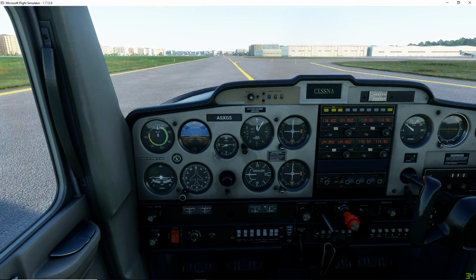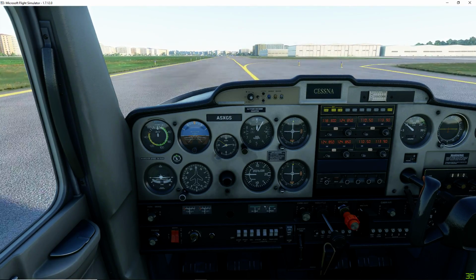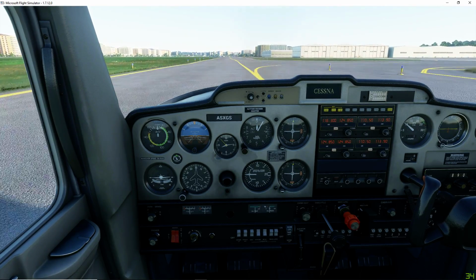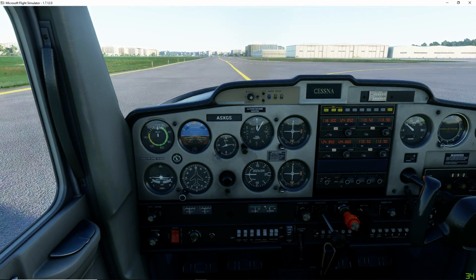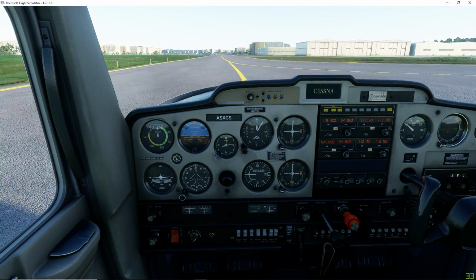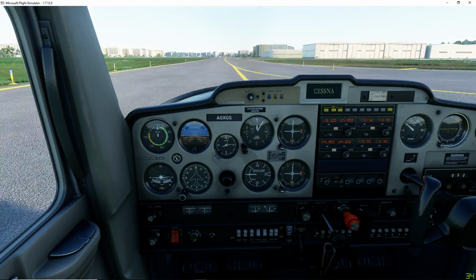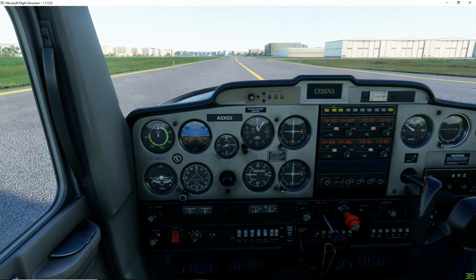There's this wash that happens when you are flying a single engine aircraft, that your aircraft will want to swerve to the left. That's because the propeller is turning. So you always have to kick your right rudder to go straight. I think that's fast enough for now. Let's move on to the front.